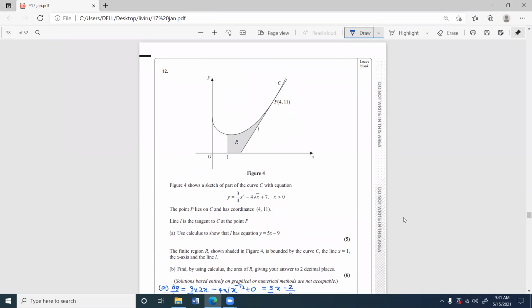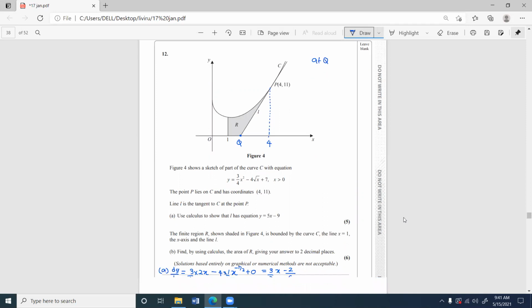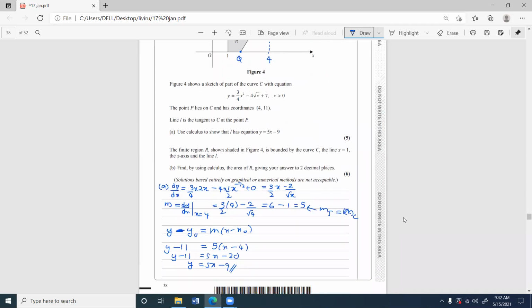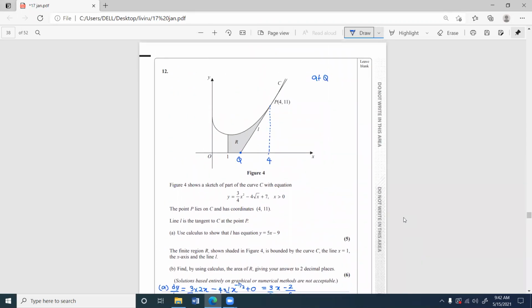Right? Okay. Now let's see how to find the region R. To work it out, I'll just concern myself with these points. You can see here the x coordinate is 4. I need to find the coordinate over here as well, for Q. At Q, we know that this line L meets the x-axis. Meeting the x-axis means y equals 0. So y equals 0 in y equals 5x minus 9. Therefore, 5x equals 9, therefore x equals 9 over 5. So here the coordinate is 9 over 5.